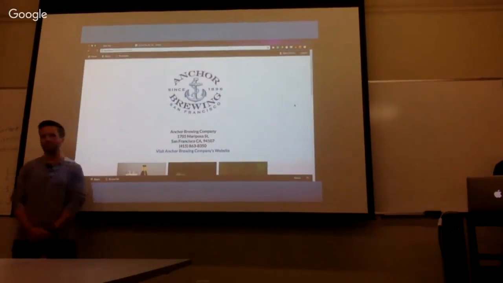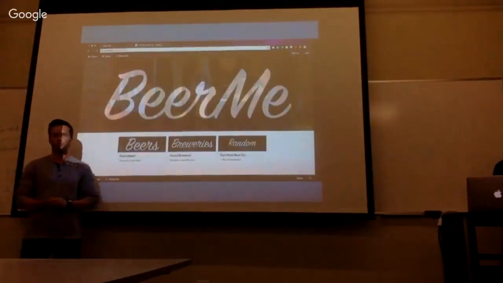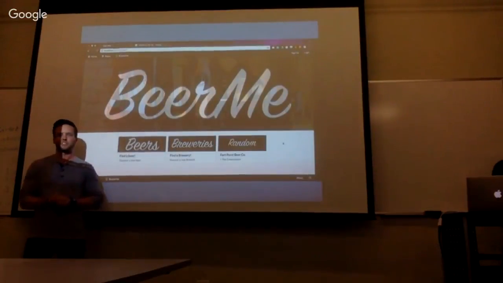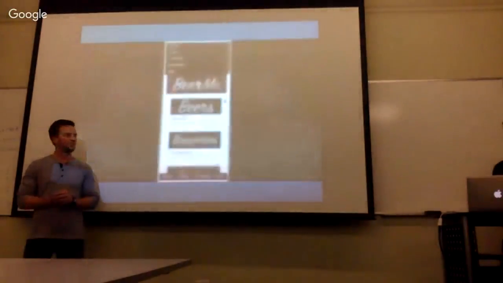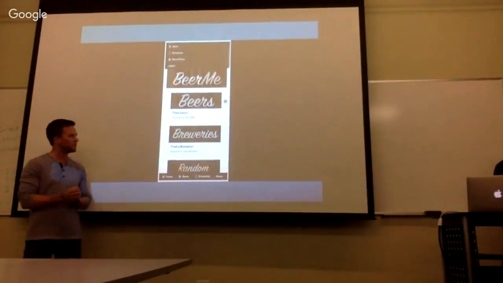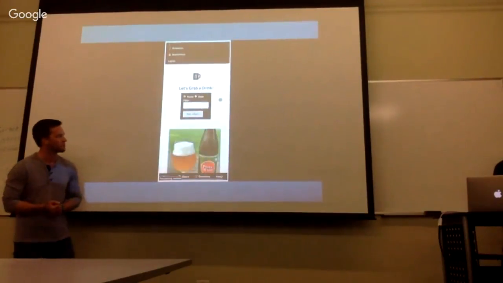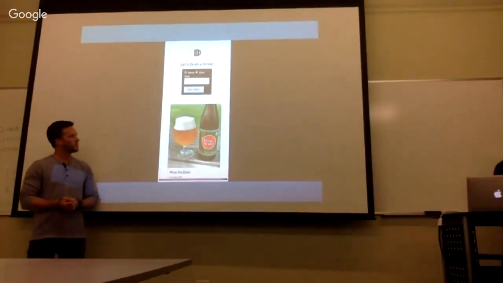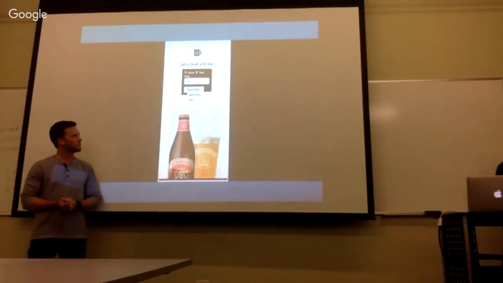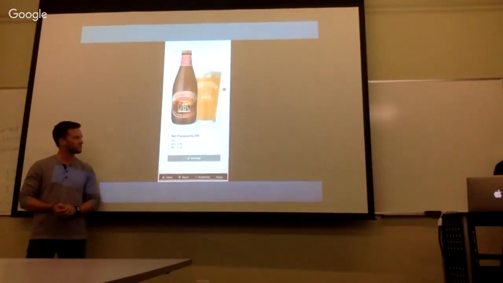It was very important for us to make this responsive and functional on a mobile screen as well. I don't bring my laptop up to bars or breweries to add beers that I like, so it's a lot easier to just pop out your phone and add one. So let's try and find that beer that we just added. Now we can search by name, type in San Francisco, and there it is.